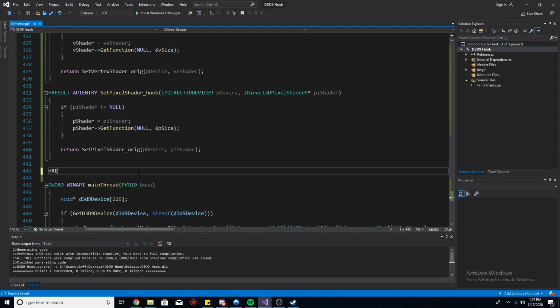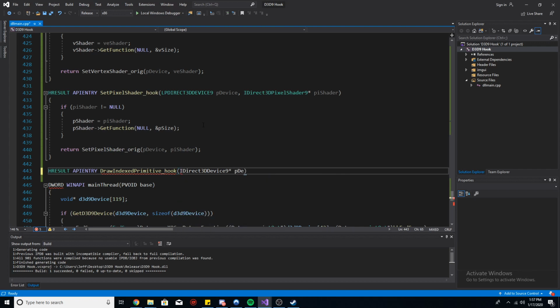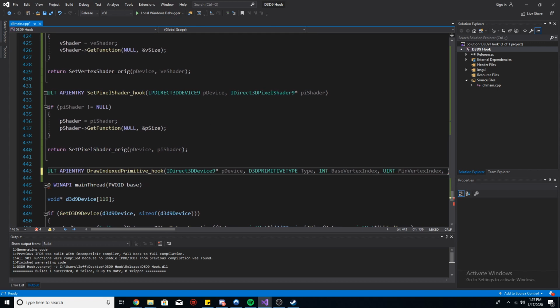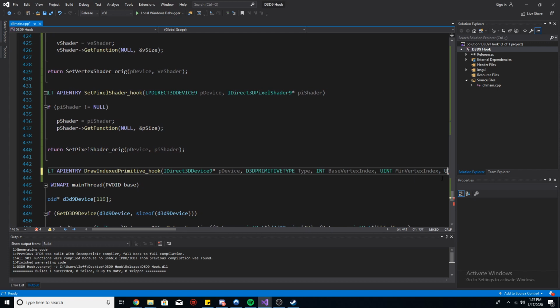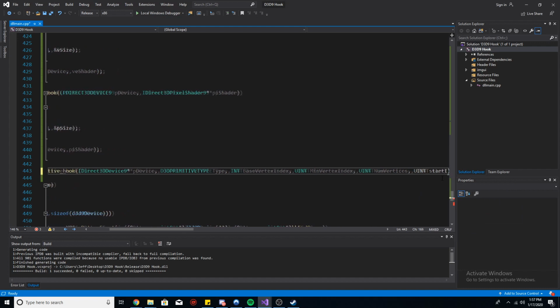So it's going to be HRESULT API entry draw index primitive, so it needs the device. Alright, so that's all the parameters.